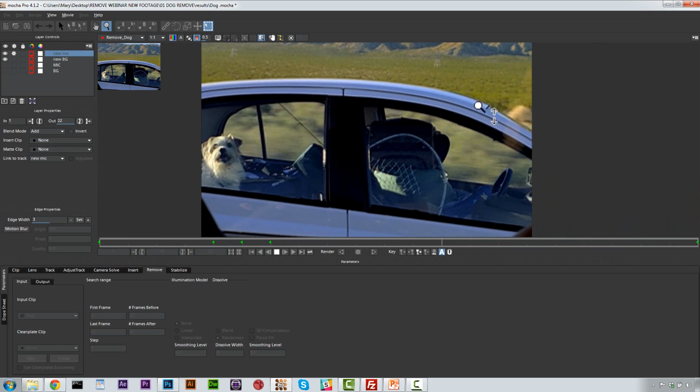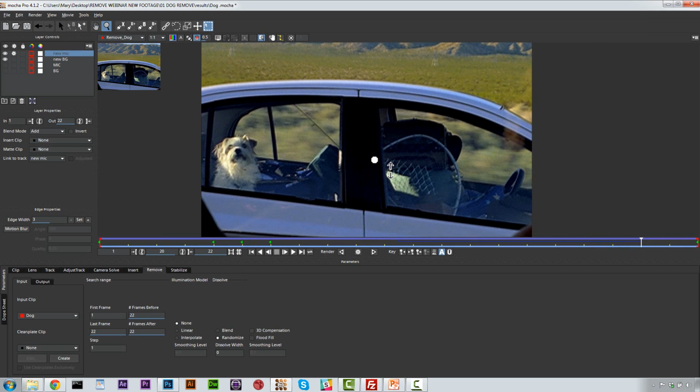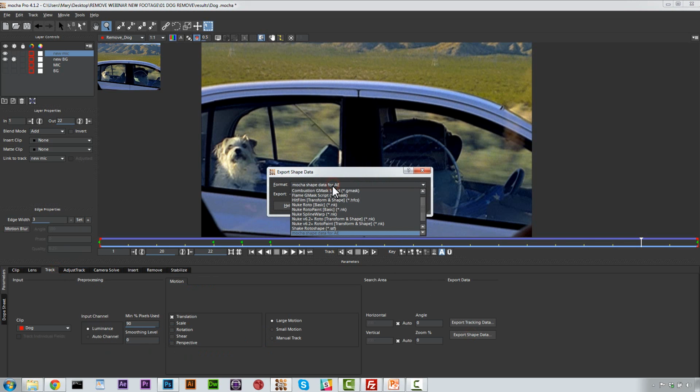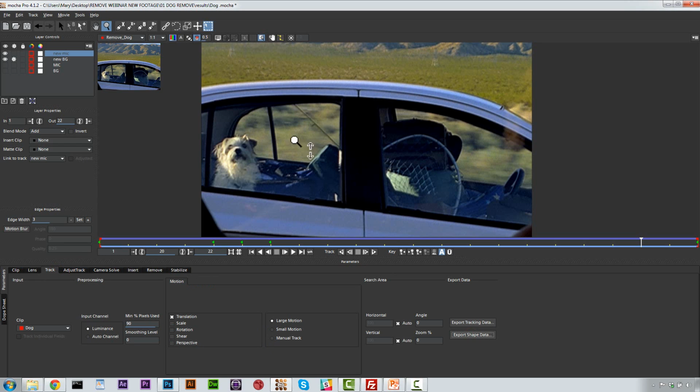There we go. And we can composite this back into the shot using the original plate as the background, the new render of the remove as the foreground, and we can use our export shape data and either export shape data for After Effects or shape data for Nuke, and we can use that to composite the two together and end up with something that looks perfect.